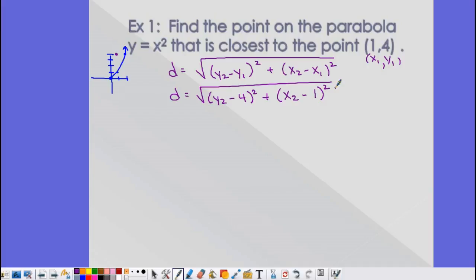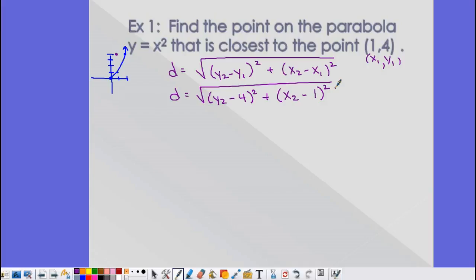And then if you're thinking about that, how are you going to come up with a way to talk about x and y for the x2 and the y2? What would those be representative of? I mean, we could leave them as the subscripts, but really they represent my answer, right? So if you want to keep the subscripts, you can leave them. If you want to just call them x and y, you can call them x and y. However, calling them x and y, what does that do to my problem?